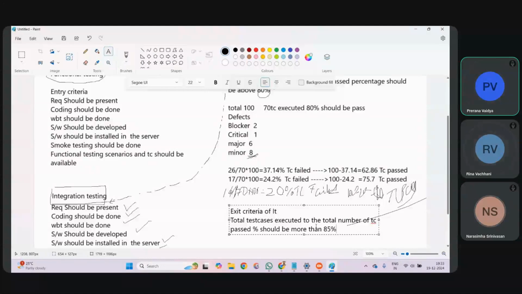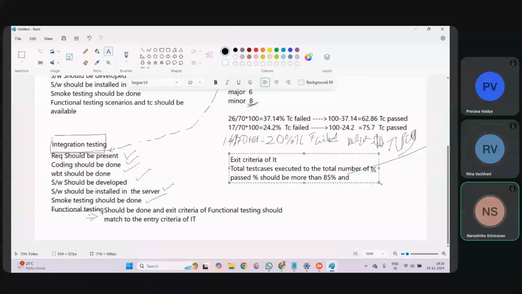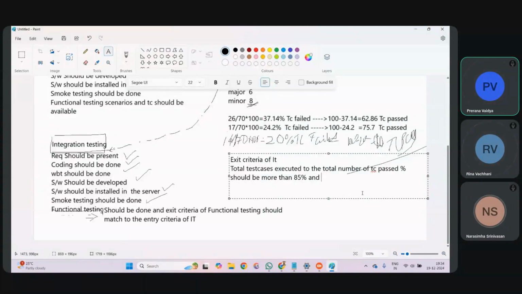Got it? And if you want to go for system testing, there should not be any blocker defects. Got it? And there should not be any blockers.